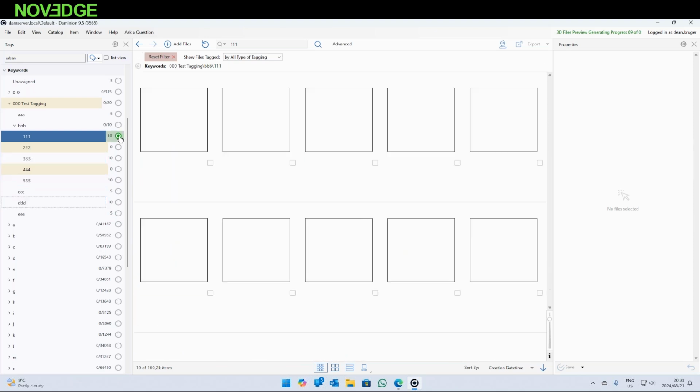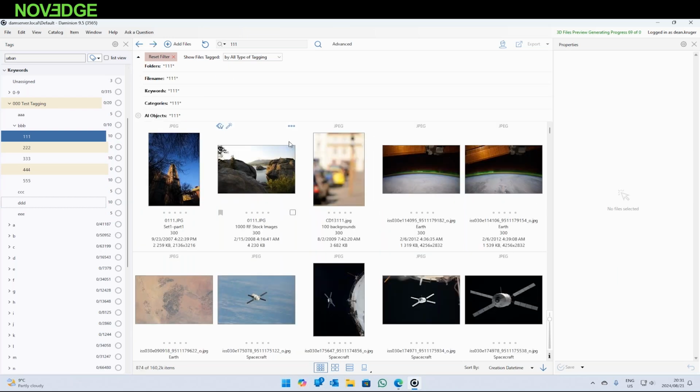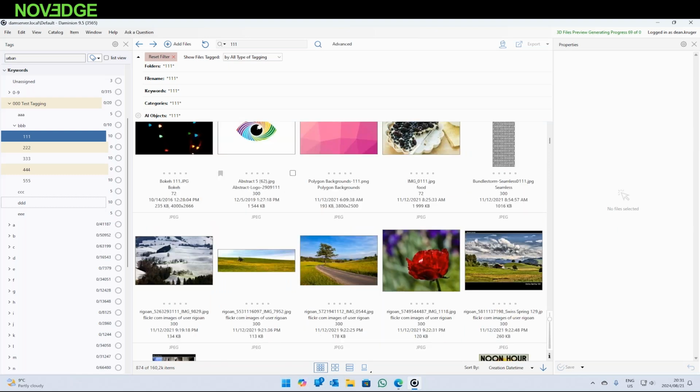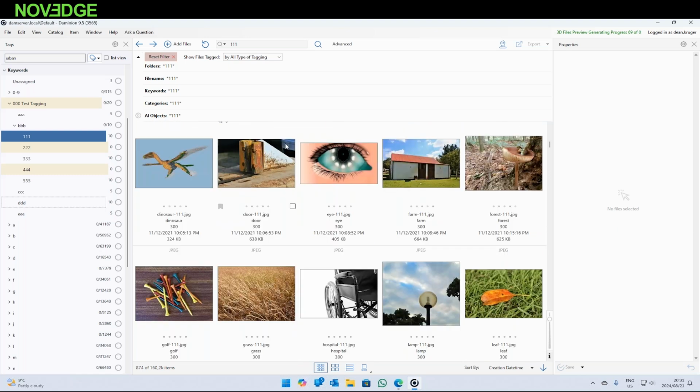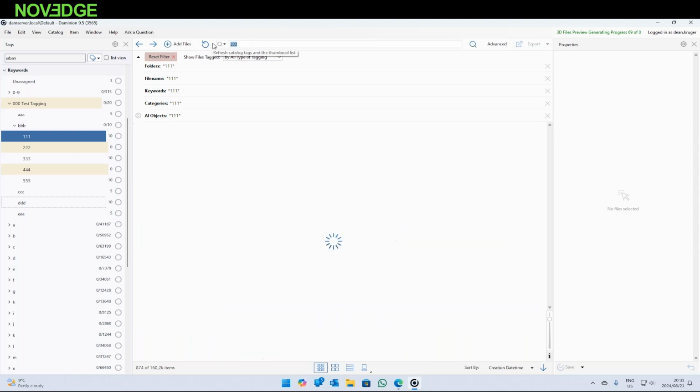Let's just see here. Right, let's go back to the previous search. They should probably be listing right at the bottom here somewhere. This is a poor example to use. There's 800 files. Let's try this with 333 and see how that goes.